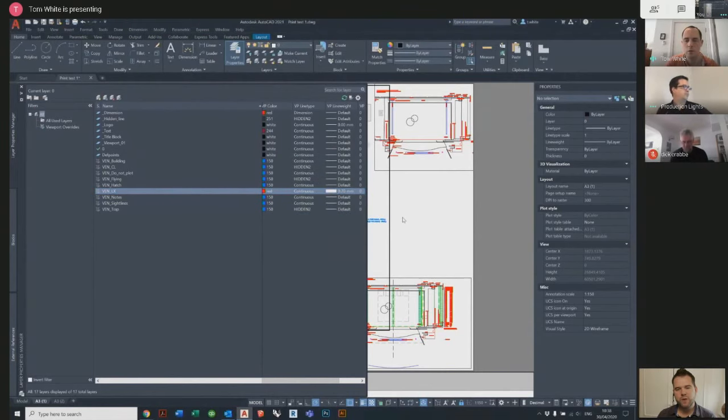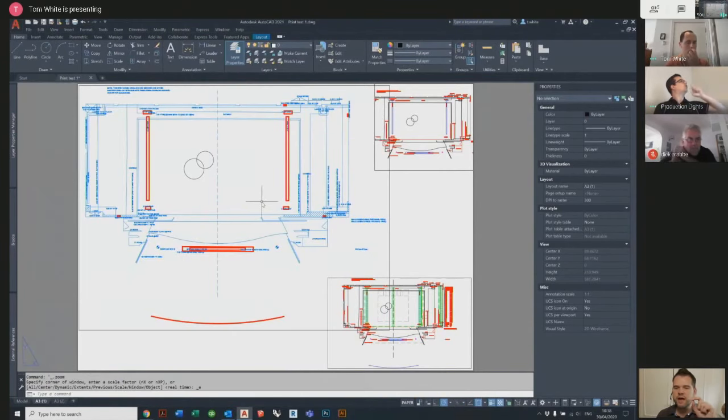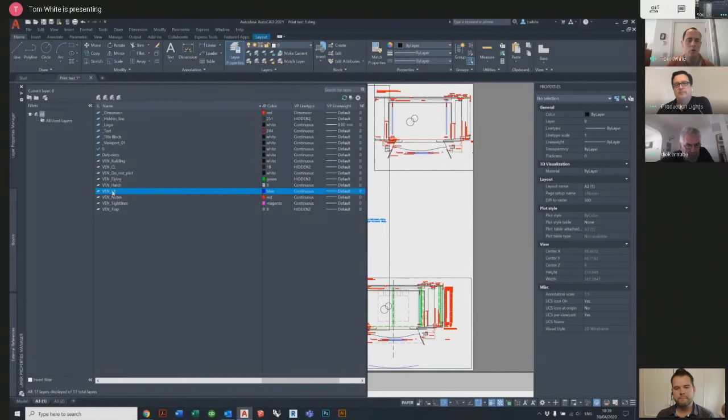So what this is doing is in that layer manager, you're not actually affecting anything in model space or anything in any of the other viewports. So that isn't the same color as further to the left in that menu you're just showing. It's not the same line weight as further to the left. That's specific to the viewport, correct? That's correct. And you have to make sure that the viewport that you desire to do the override in is live. So for example, I don't have anything live at this stage, and I could go to the LX layer and scroll to the right hand side, and it's still showing that the viewport color is blue. The line type and line weights are default and continuous.